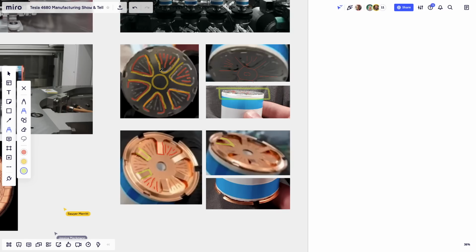On the cathode side, the springy surface is in the center. This is the springy surface here, the surface that moves. And on the anode side, the springy surfaces are here on the periphery, on the perimeter of the cell. So you have 6 springy sides held out by 6 springy arms. And on the cathode side, you have 6 springy arms that hold up 1 springy surface in the center.